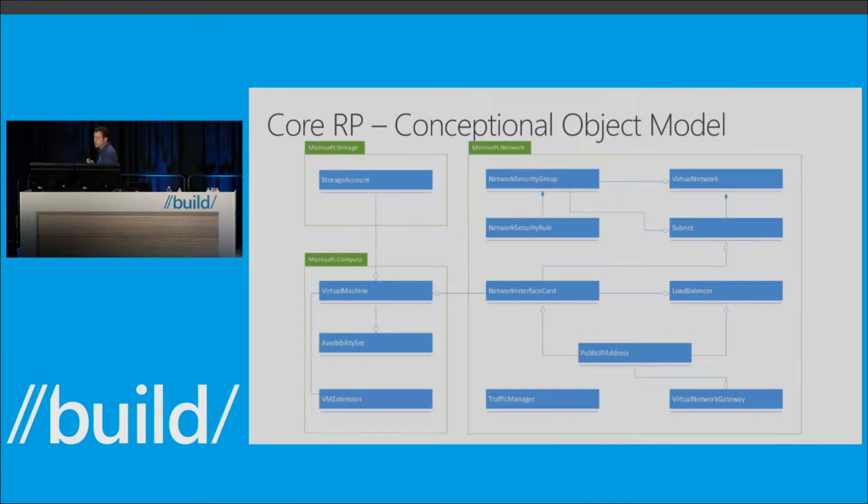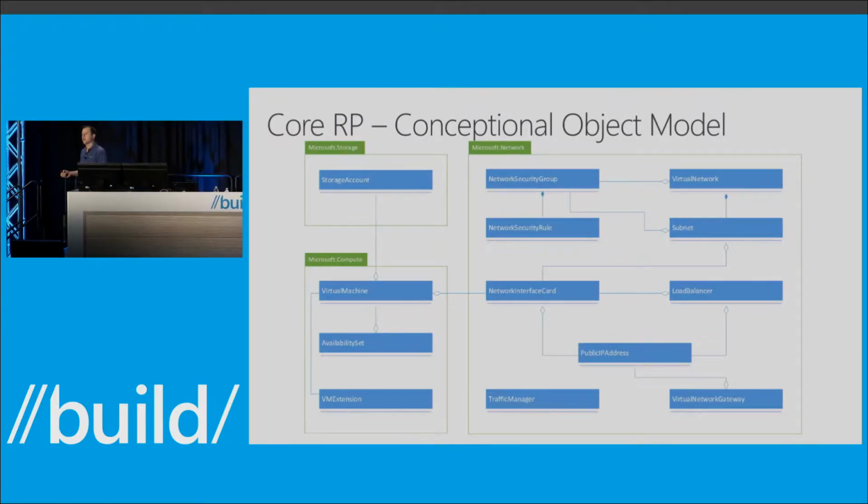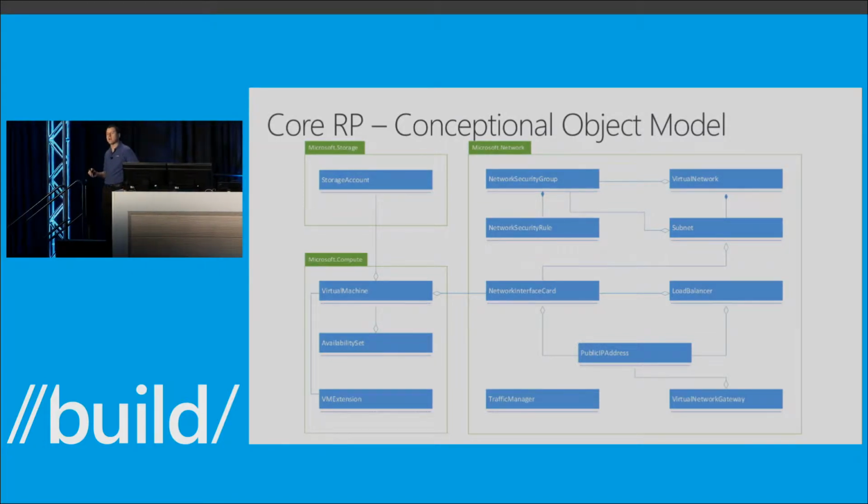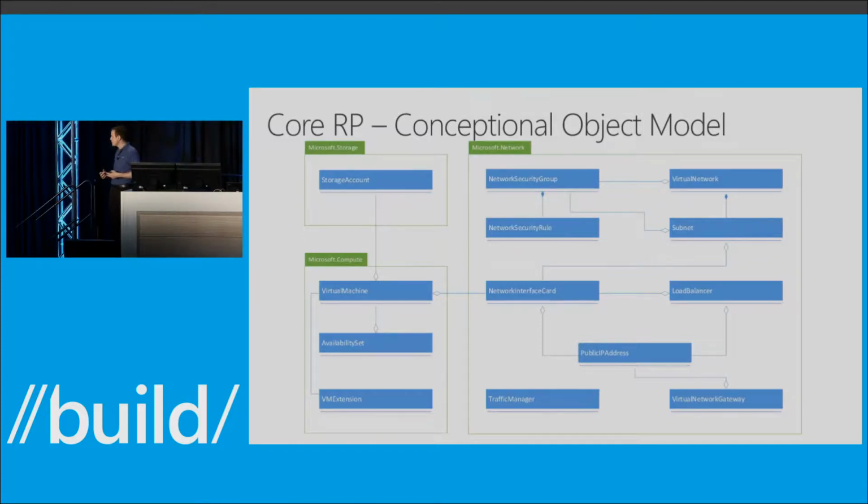So, we'll start working through. The object model we're representing here is the object model for the new core RPs within ARM. Those of you who are familiar with the current service management interface for Azure know that we've got two general flavors. We have PaaS and we have IaaS. And for PaaS, if you want to create a load balancer, for example, you get it automatically when you create a PaaS cloud service. You create the cloud service, you get your VMs, you get your load balancer, you get your public IP, all as one package.